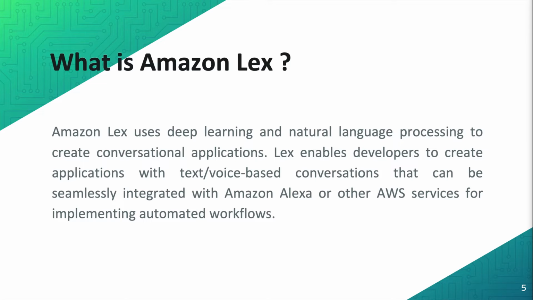Amazon Lex uses automated speech recognition to convert from voice to text, then uses natural language processing to understand the intent of the speech to create engaging applications. Using Amazon Lex, you can create anything from a simple website support chatbot to a complex contact center application or an automated booking system.